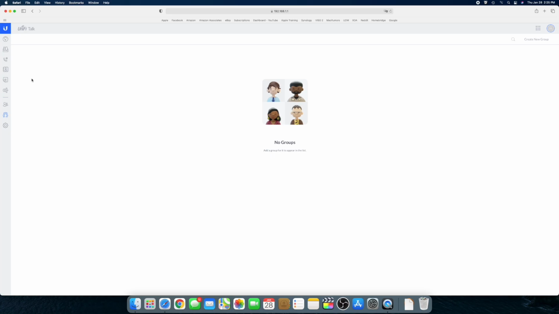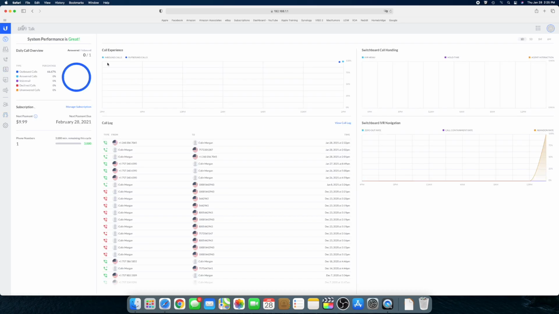Something they added a couple of versions back is the ability to add contacts, and it syncs with all the phones, so you can choose what phones they sync with. There was a contact section on the phone when I got it, but no way to add actual numbers. Now you can do that right here, and you can access these contacts on the phone. I'm not going to click on that because it does have names and numbers on it. All these right here are just random public numbers that I've called for testing and stuff like that. But that is UniFi Talk 1.9.0. They really just added the groups, it looks like.